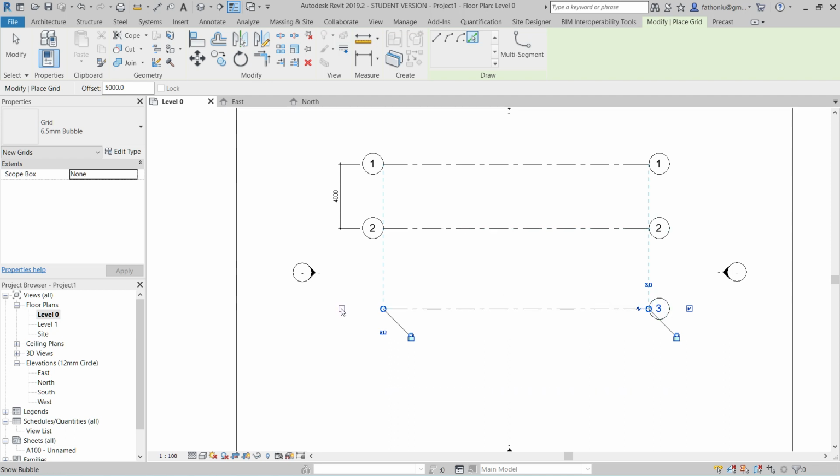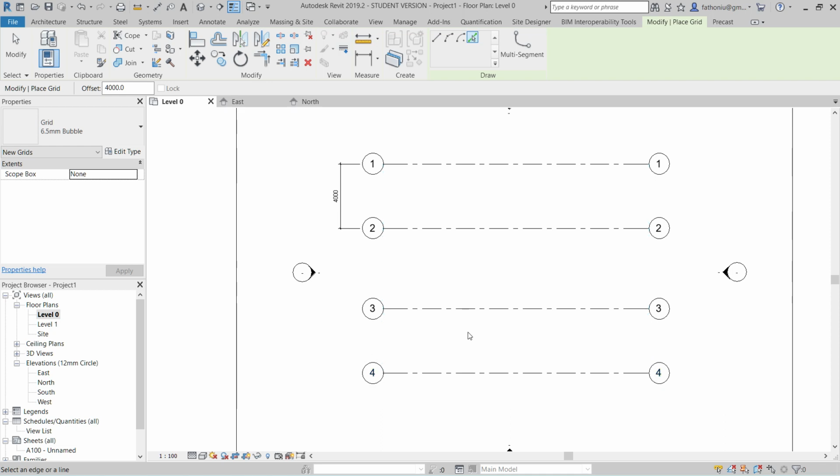And you can click this one, show bubble at the left side as well. Then it's fine, and then I want to have a different offset, 4,000 here, and click down here, and then click here, and I have left side bubble as well.